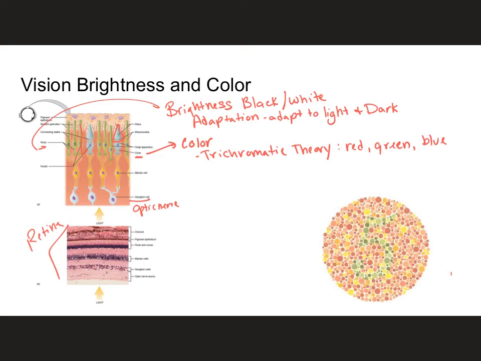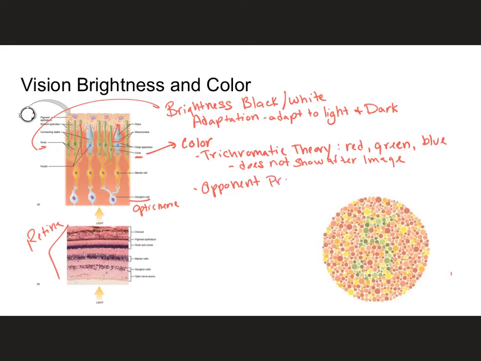But what it doesn't explain is what we call an after image. And unfortunately, I don't know a good way to show you an after image on the computer other than to tell you to look at something really bright red for a minute or two, then close your eyes and look up at a light, and then you'll see something green. And that's what we call an after image. And trichromatic theory cannot explain that. So we use what we call opponent process theory.